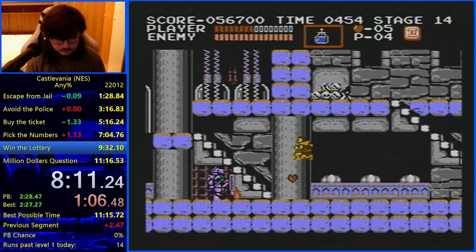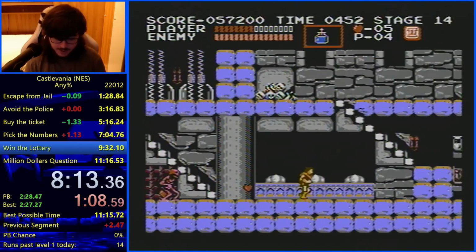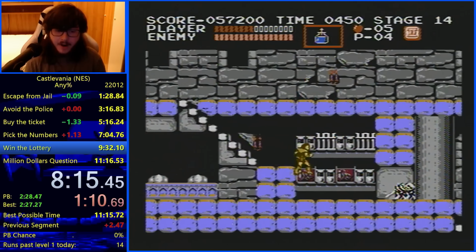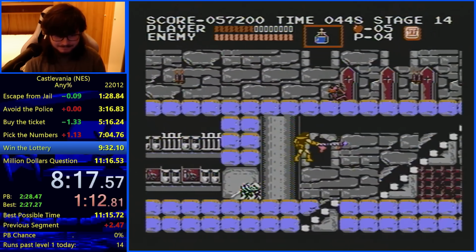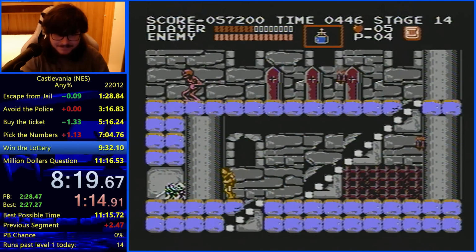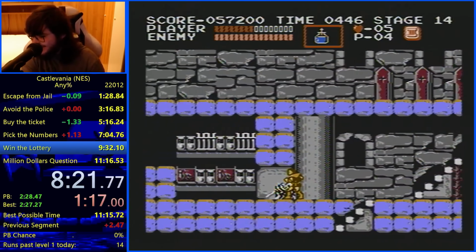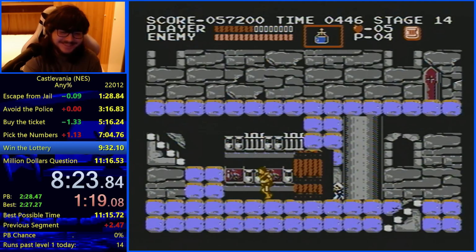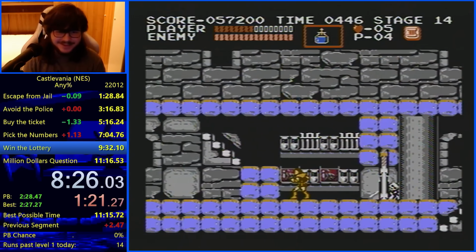exploit is used. Later in Stage 14, it lets Simon not only walk backward through an area where there used to be a wall, but also draw a scroll stop with a door mechanic on the screen, letting him quickly skip ahead to Stage 15. How did we manage that?